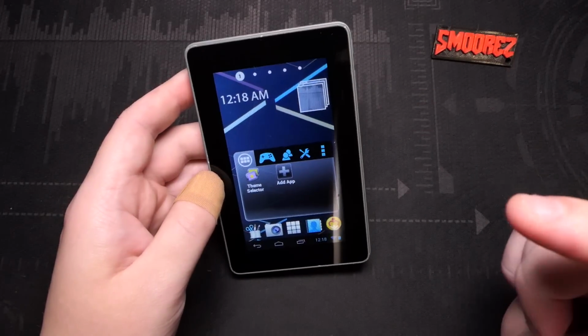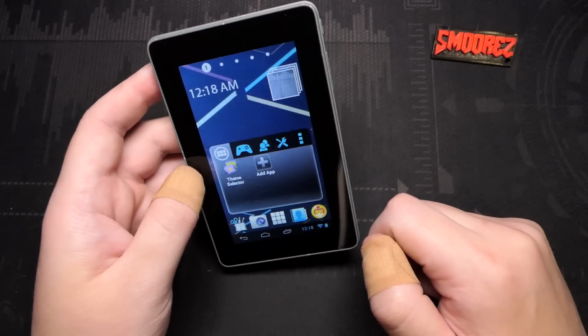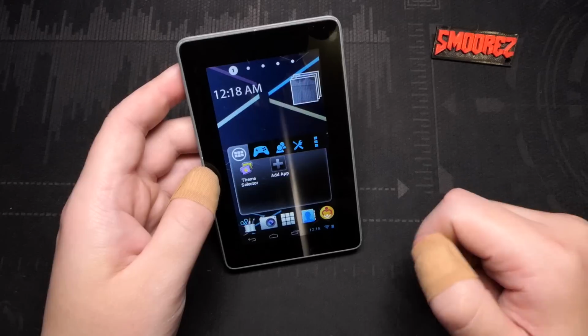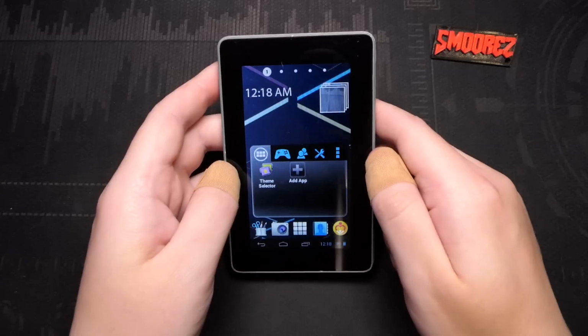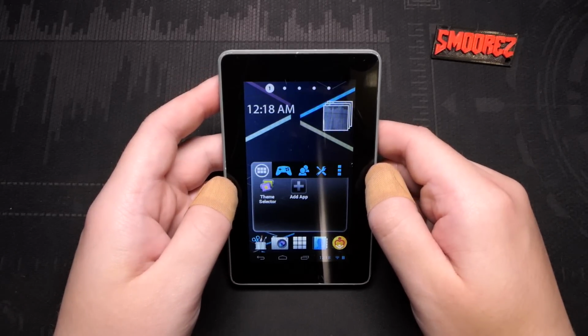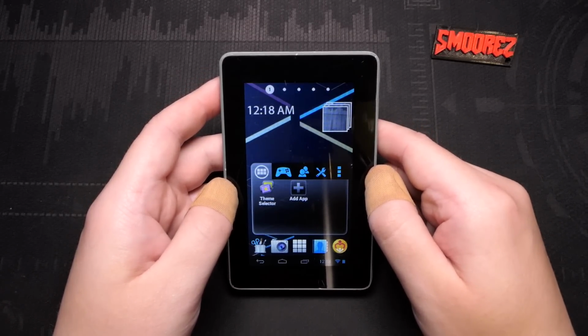If they just want to open up the camera application and take stupid photos of their brother or sister or dog or cat or whatever, and then go to the editing tool and do some silly things, it'll be perfectly fine. But for us experienced folks who like camera quality, it's terrible. But for a cheap tablet, I guess it will do.